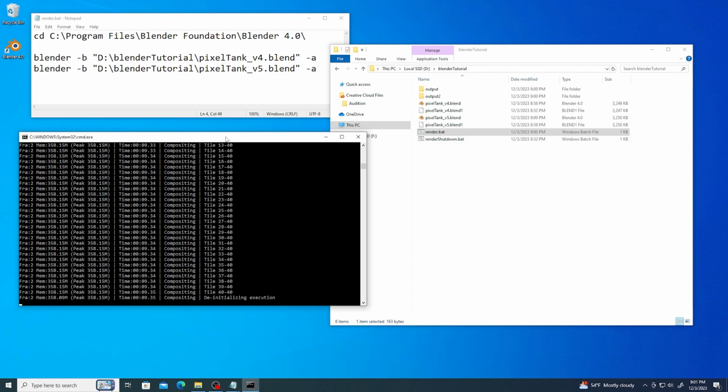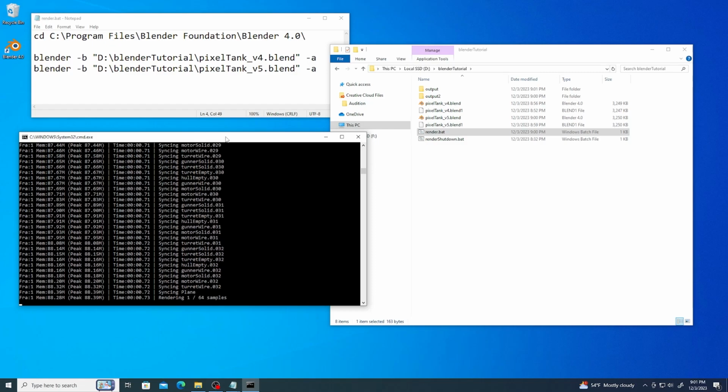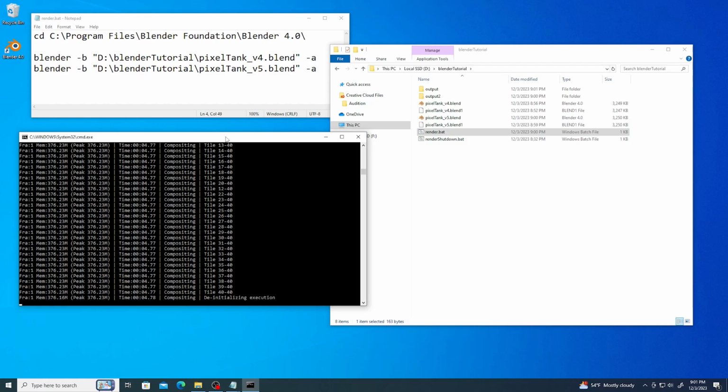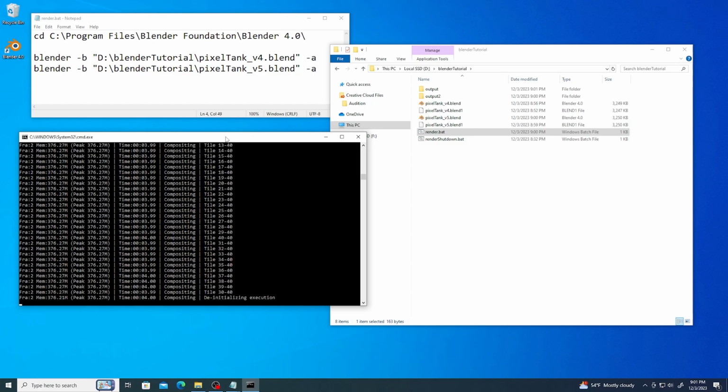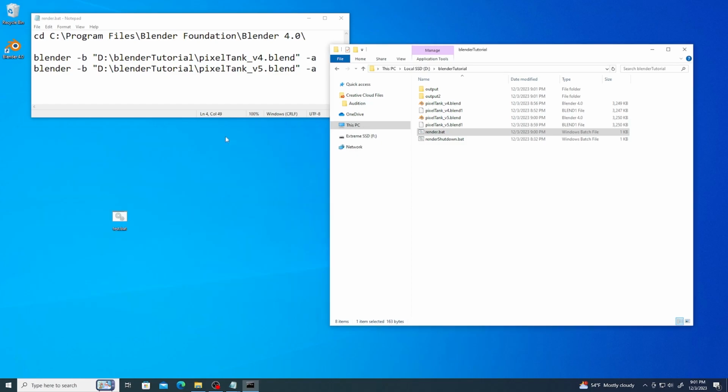But the reason this is important is because this means that you can render multiple projects overnight and then shut it down. That's the wild part about this: let's say you do multiple projects during a day, it's not one of those where, oh, this one's only 30 frames long, I'm going to run it, and then I have to get up in 4 hours to start the next one, or start the next one the next day. This enables you to render overnight if you like.